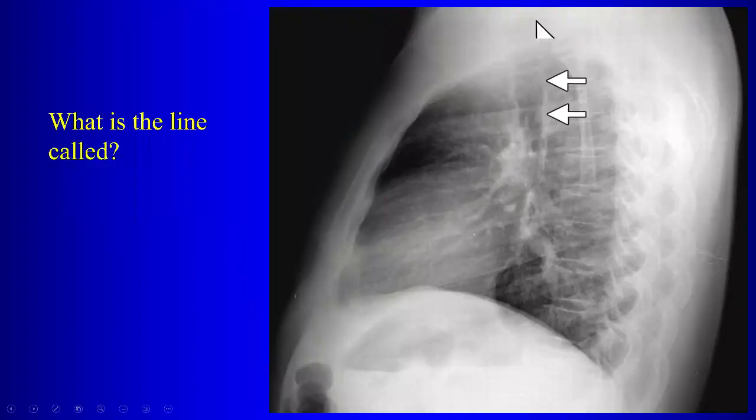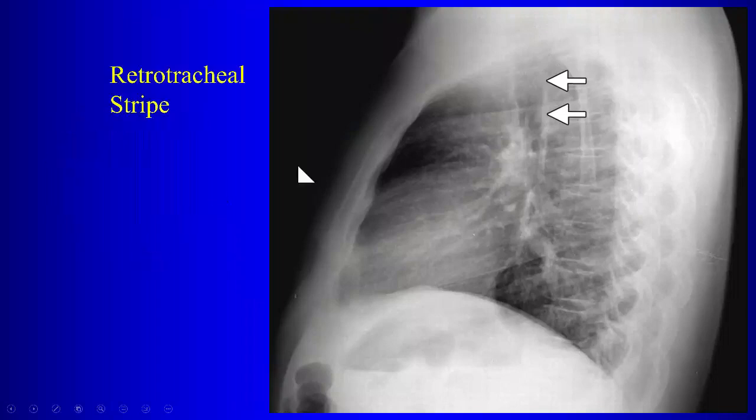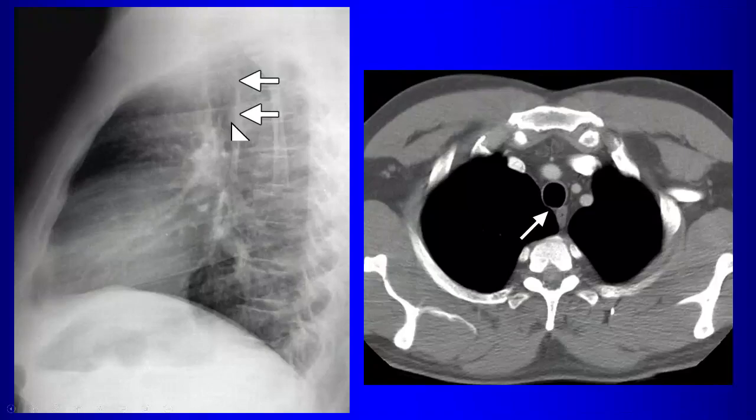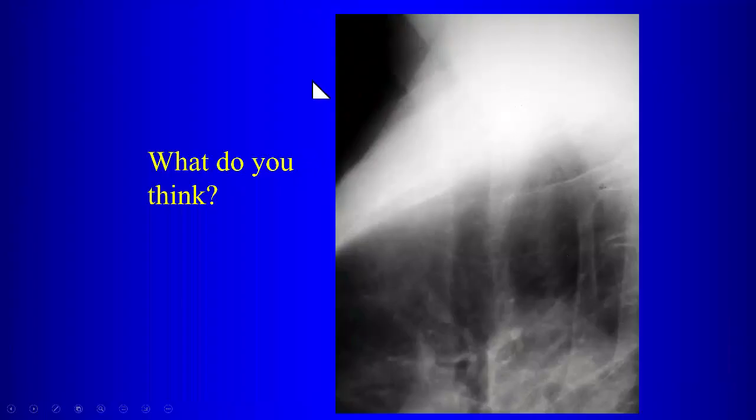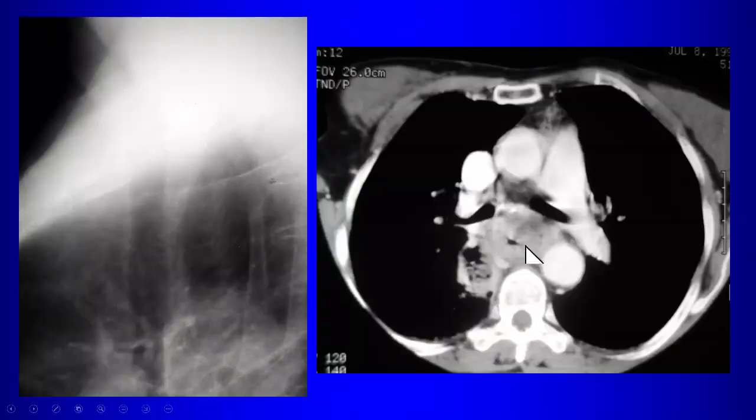This line is the, yeah, that's the posterior wall of the trachea. So that's the retrotracheal stripe. Okay, so the retrotracheal stripe, we see that because some air from the lung can get posterior to the trachea there, and we'll see that as a stripe. Notice in this patient, it is thickened. What do we think about? Yeah, the esophagus lives back here, so what could that something be in the esophagus? Or cancer. Yeah, this is a patient with esophageal cancer.